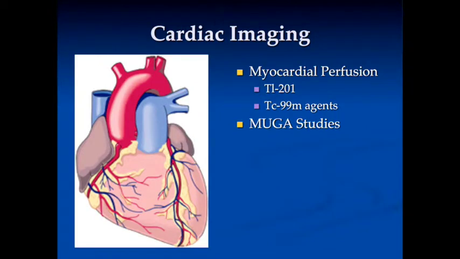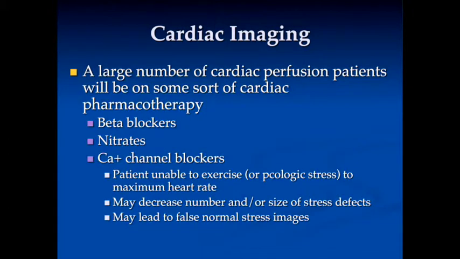So, for example, cardiac imaging. There are a lot of things that are going to potentially interfere with cardiac perfusion patients. First off, if they're coming in for a cardiac perfusion study, they're having some kind of cardiac problem. Most of them are being treated for some type of hypertension: beta blockers, nitrates, calcium channel blockers. The problem with all of these drugs is that they're either going to prevent the patient from actually exercising and getting to full stress, or some of them are going to interfere with your pharmacologic stress agents and prevent you from reaching your maximum heart rate or your maximum stress level in the heart.